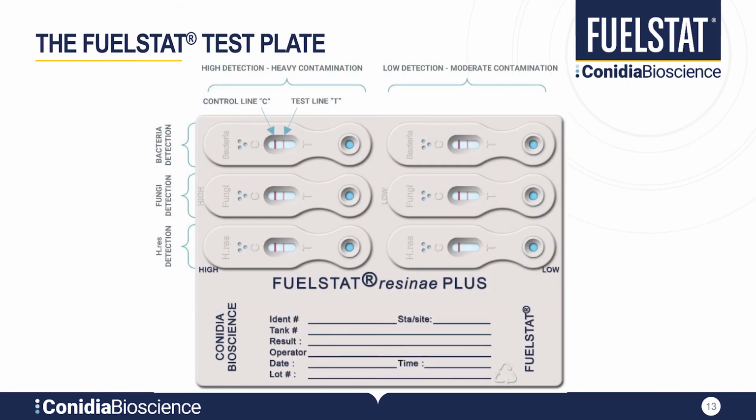For those of you not familiar with the FUELSTAT product, this is what the test plate looks like. And as you can see, it looks a lot like 6 rapid COVID tests stuck together with a space to write on the bottom. It's a bit more complex than that, of course, but luckily all the science and complicated bits have been made into something that is very simple to use. This gives you a little idea.